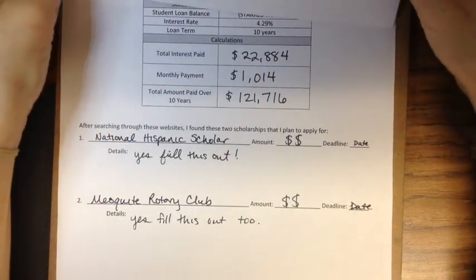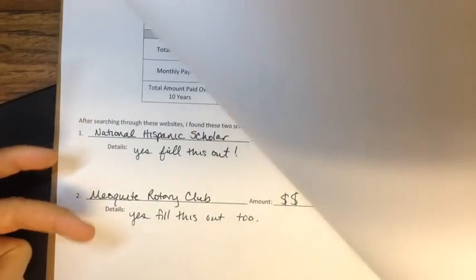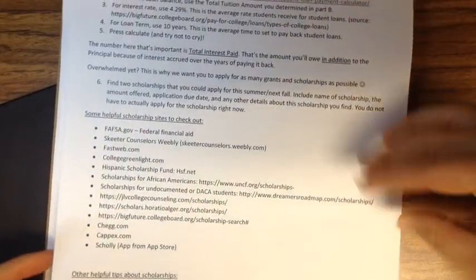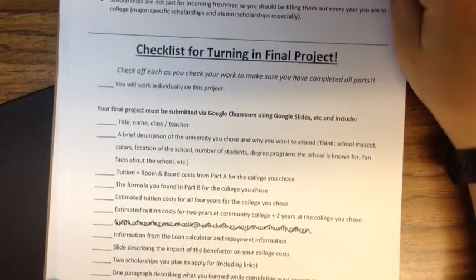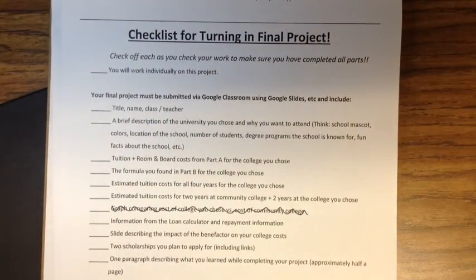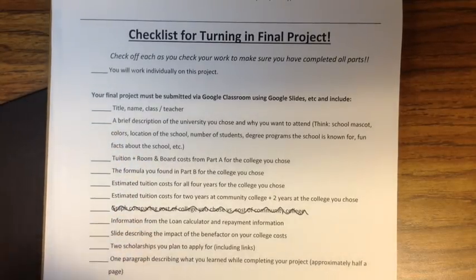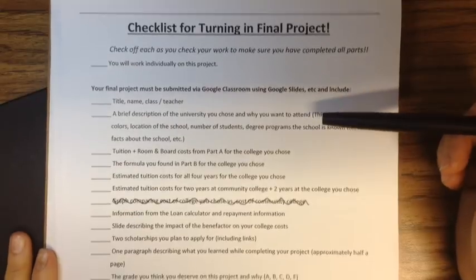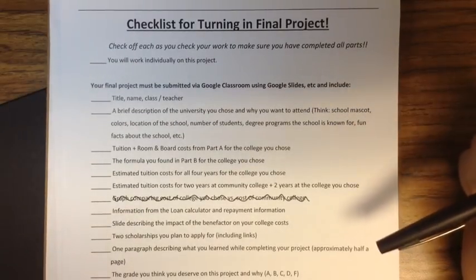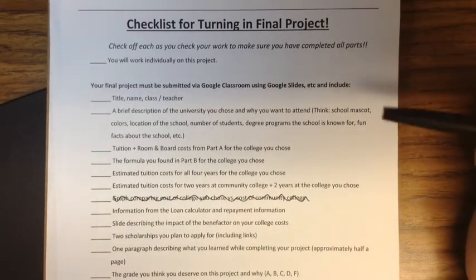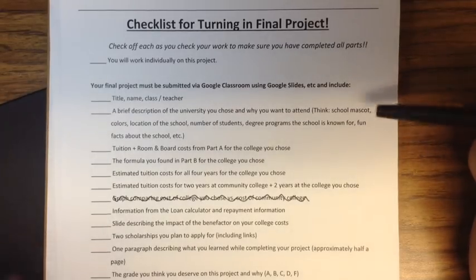These calculation pages, just in themselves, will be considered a quiz grade. Then, if you continue reading, your final project will actually be a PowerPoint presentation created about this. Okay, it is all here what I want from you. Pretty much every single one of these should be its own slide. You will work individually on this project. Your final project must be submitted on Google Classroom using slides or however you want to use it. Please make sure you share it correctly. If it's sent to my email, I will not read it. It needs to be in Google Classroom.